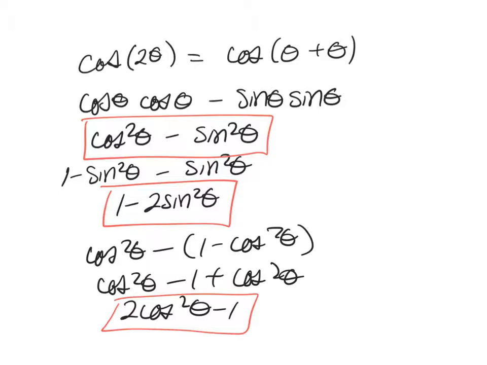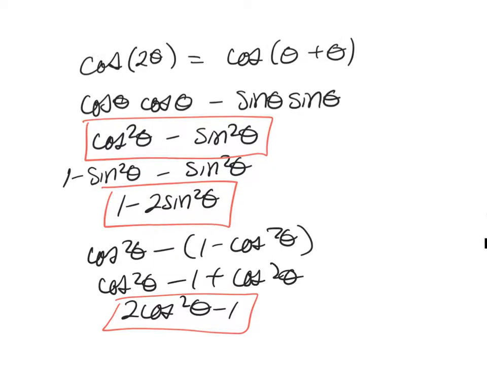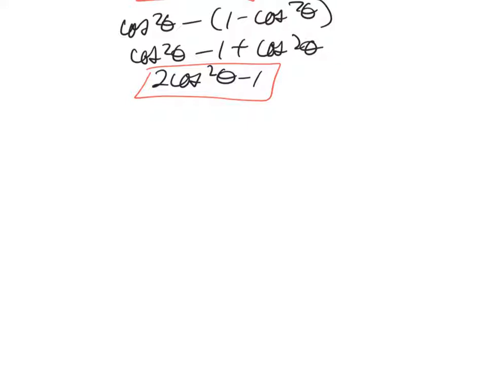I want you to do the same thing for sine now. I want you to do the sine of 2 theta. On your pieces of paper, right there in front of you, I want you to find the sine of 2 theta. Follow the same algorithm that I just did. So let's do the same thing for sine.